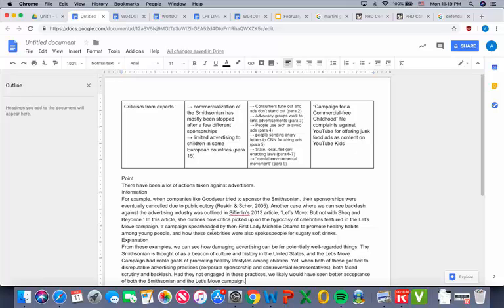So, based on what's emerged, this idea that advertising has this negative effect, I'm going to change my topic sentence to better fit the content in the examples, the information, and the explanation. And I also want to point out that I have this explanation that is almost equivalent to the length of the information. So I think it's important. A good explanation can really be what helps your audience understand what you're talking about, and that thorough analysis is really going to help you on the WPA. So I encourage you as much as possible, use your questioning, make sure it makes sense. Think about if you're reading this for the first time without ever having read the articles, does this make sense? Can I understand your ideas?